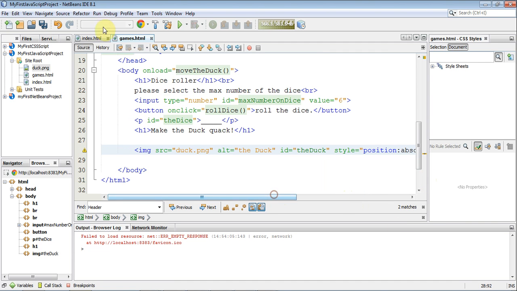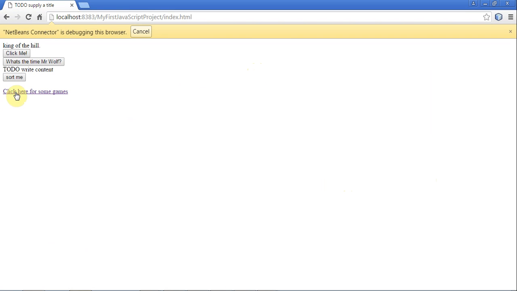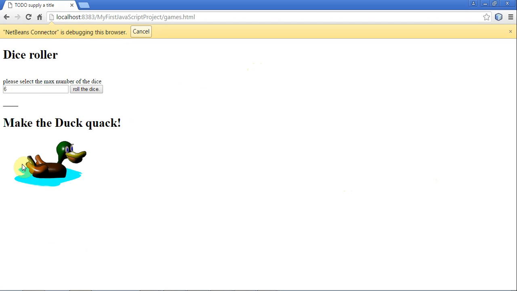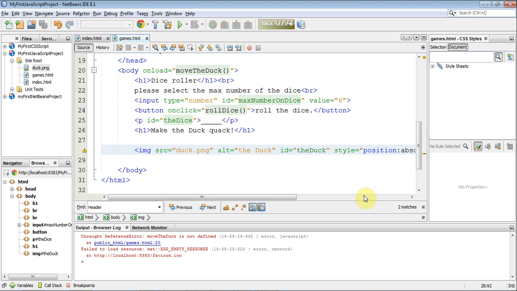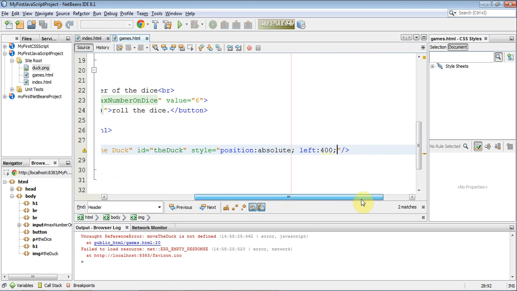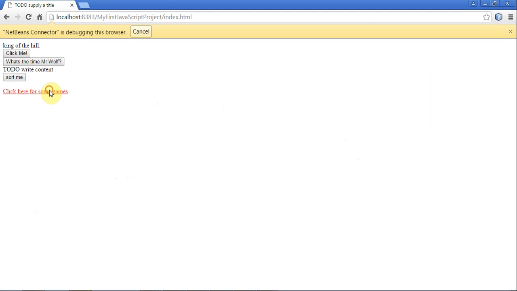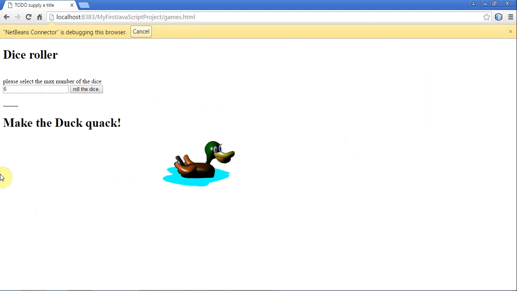Okay, I'm going to save that. Quickly going to test that. Okay, and has that really gone 400? I'm not sure if it has, you know. Let's have a look. Why? Because I forgot to put px for pixels, 400 pixels. It was going 400 what? Save. Test now. And now you can see it's moved 400 pixels.